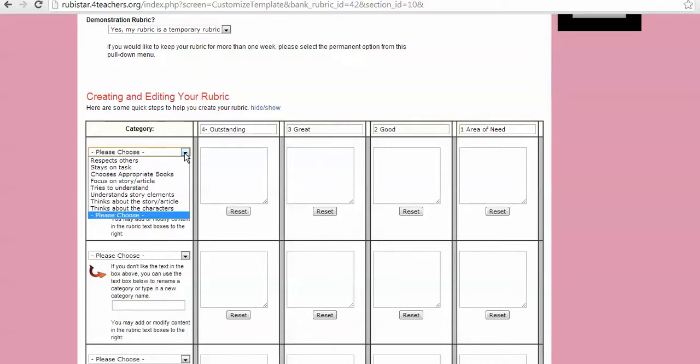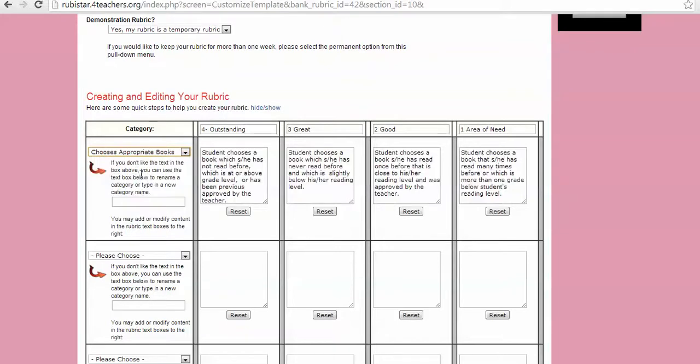One thing I love about these drop down menus is that it has everything to do with independent reading. One thing I like my students to do is choose appropriate books. I happen to like all of the categories for these, so I don't necessarily have to change them, but I will show you the option that I do. After they choose appropriate books, if they have 5 errors, they might need to get a different book. If they're able to do that, then I can score them. And then I like for them to stay on task because we read for 20 minutes by the end of the year, so I can actually see if they're all doing that.